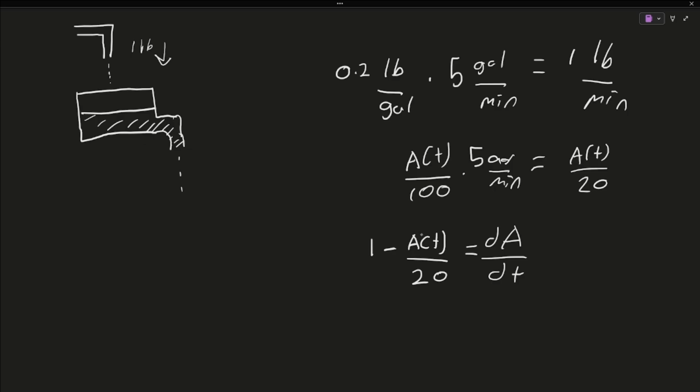And we are unable to integrate this because we don't know what a of t is. We need to know what a of t is in order to integrate it, because integrals of different functions give different results. If we have a polynomial, our integral will be different than for an exponential function or a trig function, so we don't know what kind of function we're dealing with. So we're not going to do integration, because we don't know how to integrate a function we have no idea about. So we're going to use the integrating factor method.